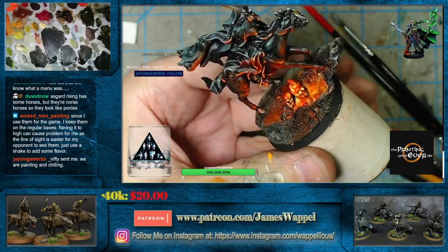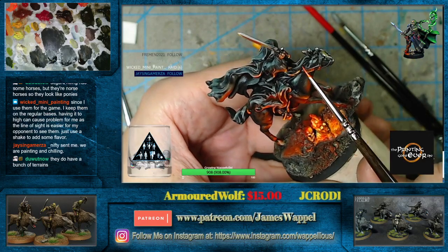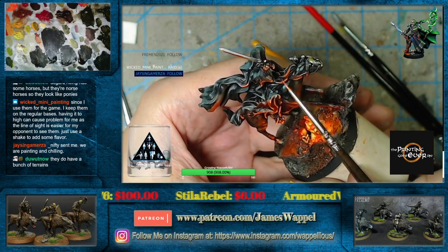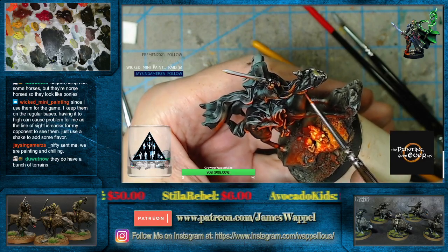Just a chill in there with the painting. Well, this is less chilly. This is a little bit more toasty right here. A little more toasty, but still fun. Yeah, what the heck. I'll let a little bit more of the orange work its way out here.